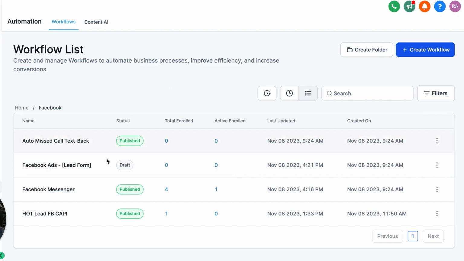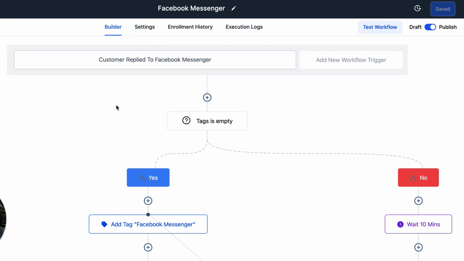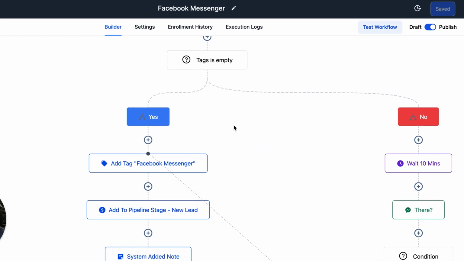Now, this is the really cool stuff right here. This is the messenger automation. So bear with me, this is pretty intense, but it has to be for this to pre-qualify your leads for you and make sure you're not getting trash leads from Facebook. So a customer clicked your ad, the ad popped up. If they reply, it goes into this bucket. If they do not reply, it goes into this bucket. So let's go down if they reply first.